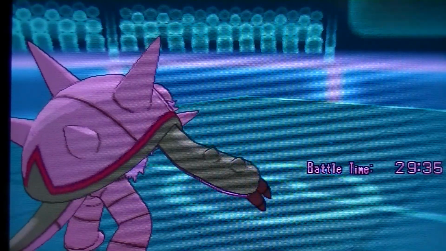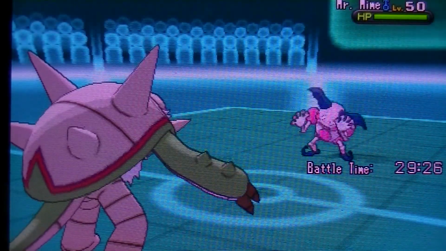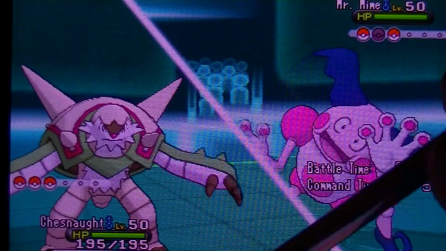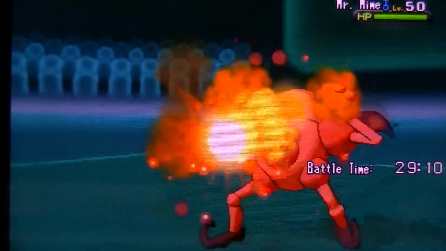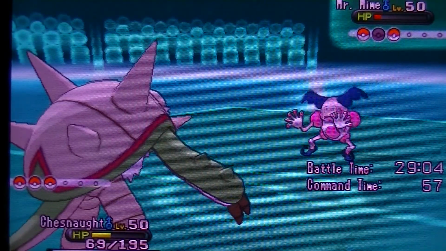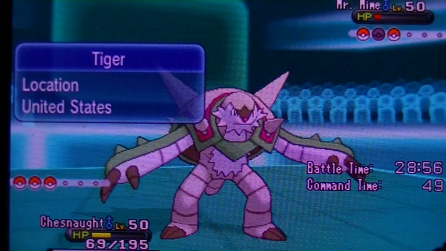We will get a speed drop, but honestly, it's not that relevant, because many things are going to be outspeeding us anyway. Now he is going to bring in the Mr. Mime, which I am okay with at this point because I am Assault Vested, and I do want to just go for a Seed Bomb. I believe I can take any one hit, even if it is a Psychic, because we do have the Assault Vest. And we take that beautifully, and we are going to be able to retaliate with the Seed Bomb. I know Mr. Mime's defenses aren't that great, but unfortunately he is going to be able to live on just a little bit.